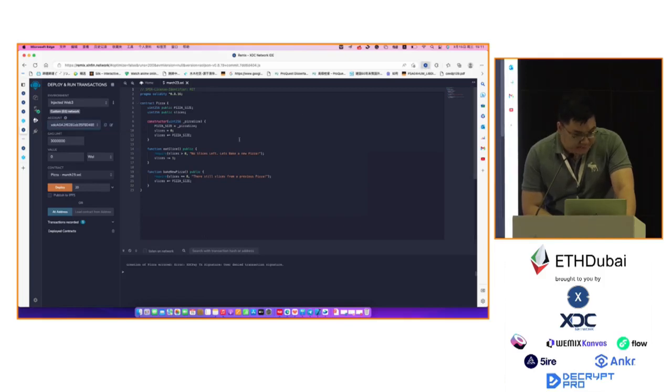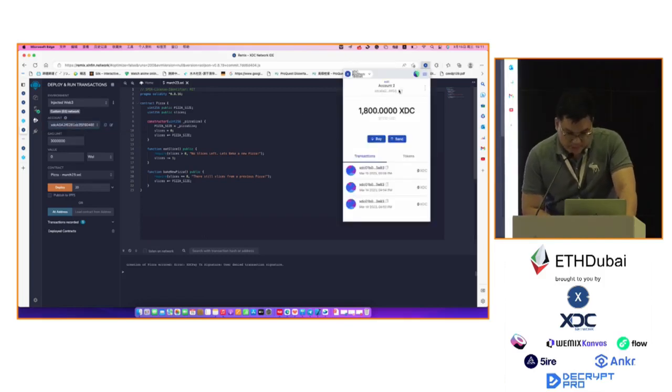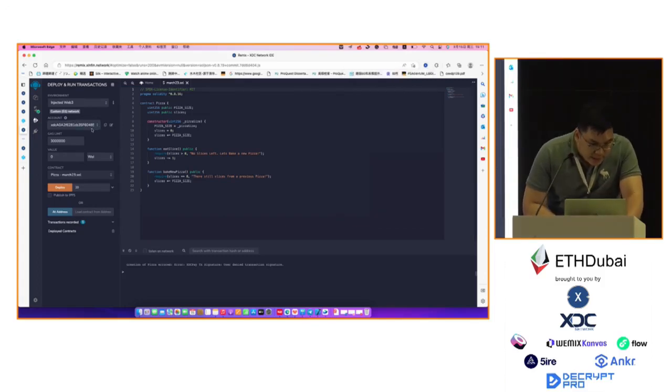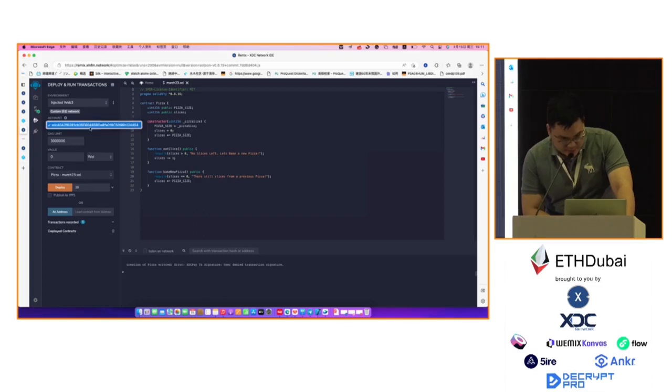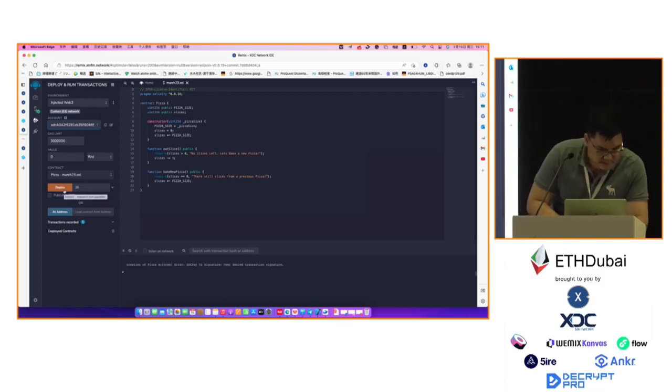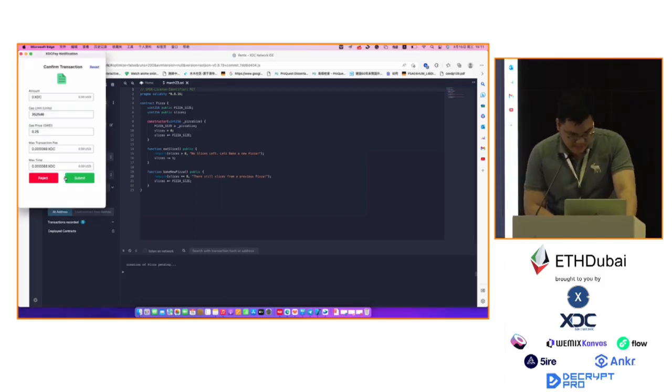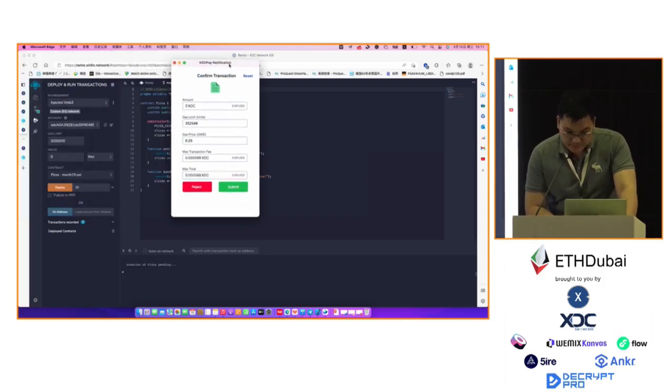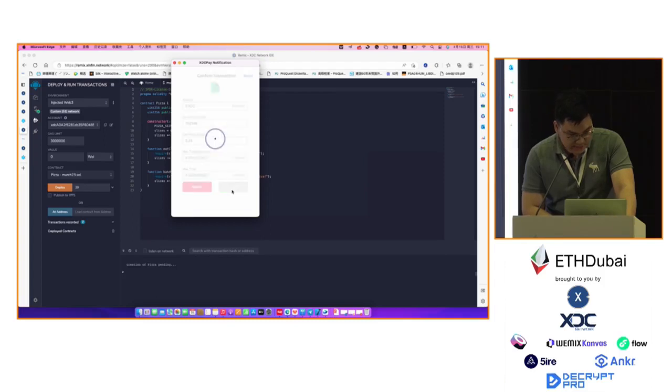You see the wallet address, the last 4 digits 4454. And this wallet address matches. And then you start deploying. And you need to submit the transaction.